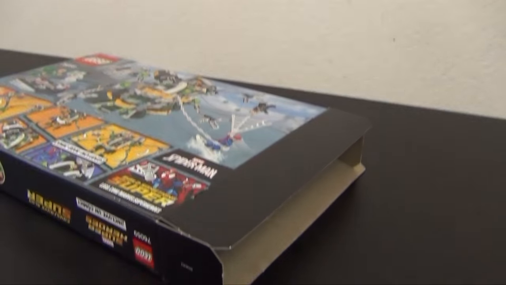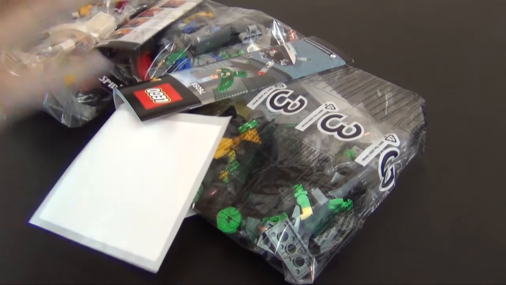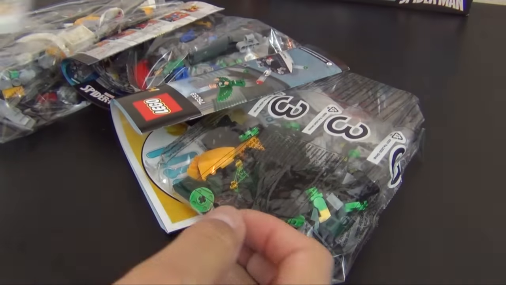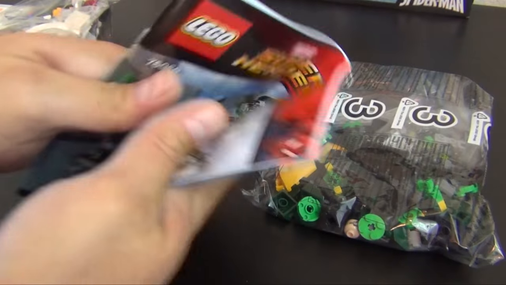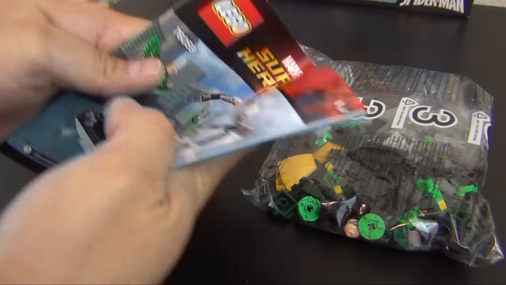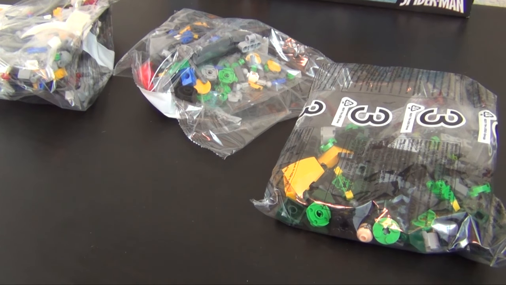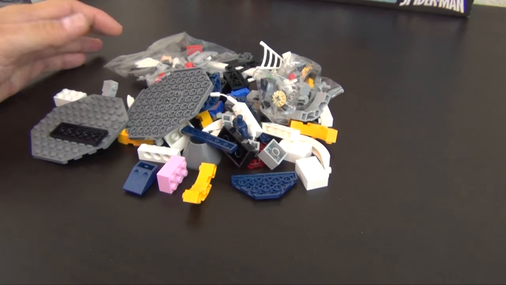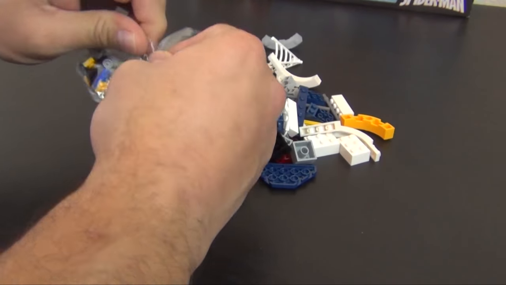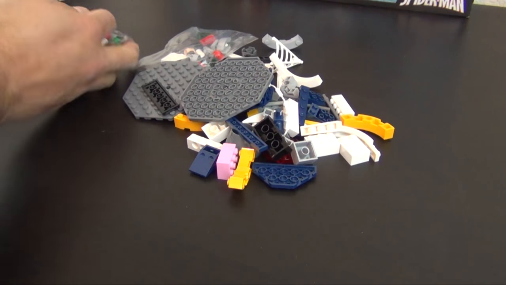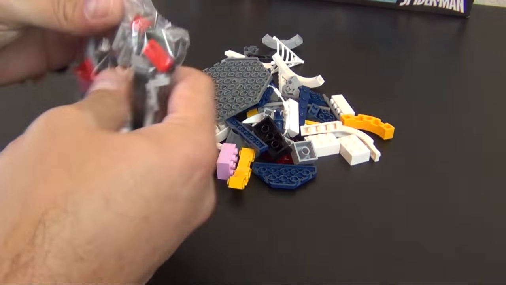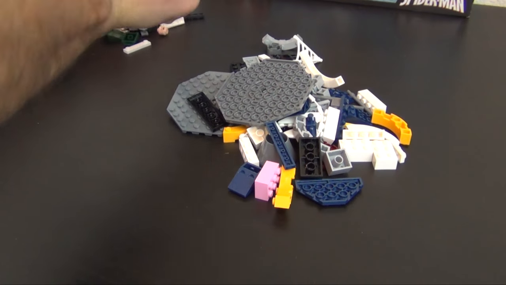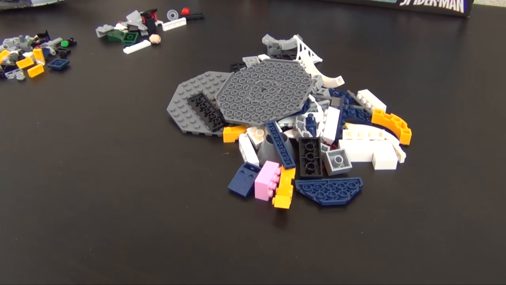So we've got our seal open. We've got a pretty big sticker sheet right here. We have the comic book that's been rolled over. We have a single instruction book, should be pretty easy to go through. Kind of reverse roll it so it lays flat on the table. And then we have numbered bags: bag three, here's bag two, and a big bag number one. Looks like there's quite a few parts in the first bag.